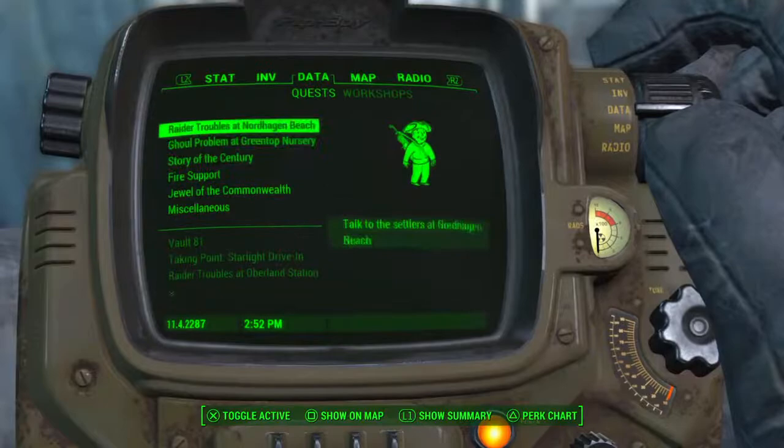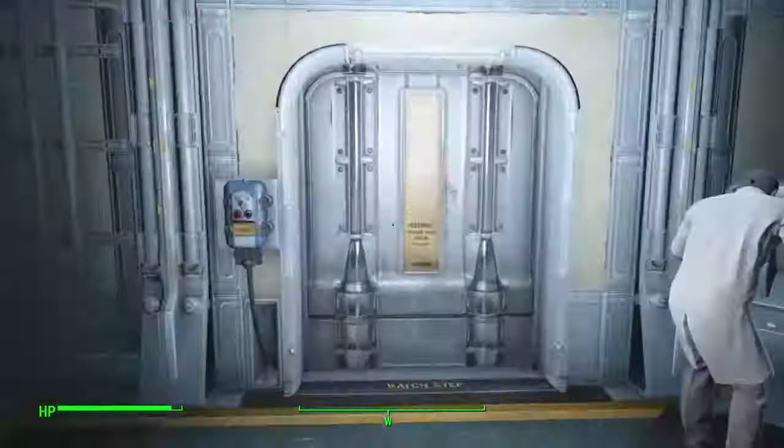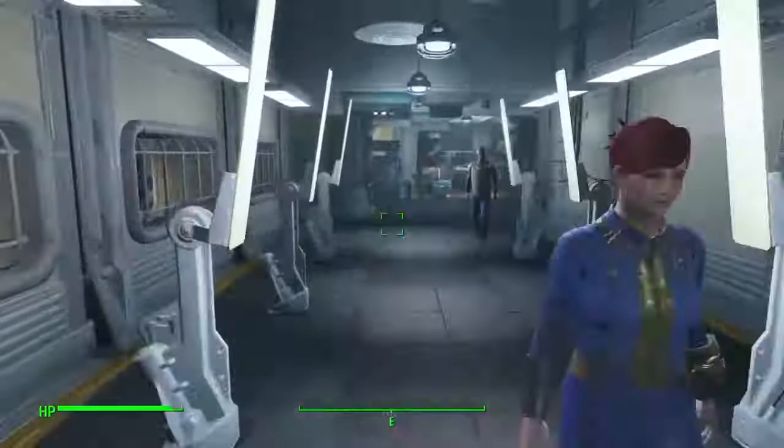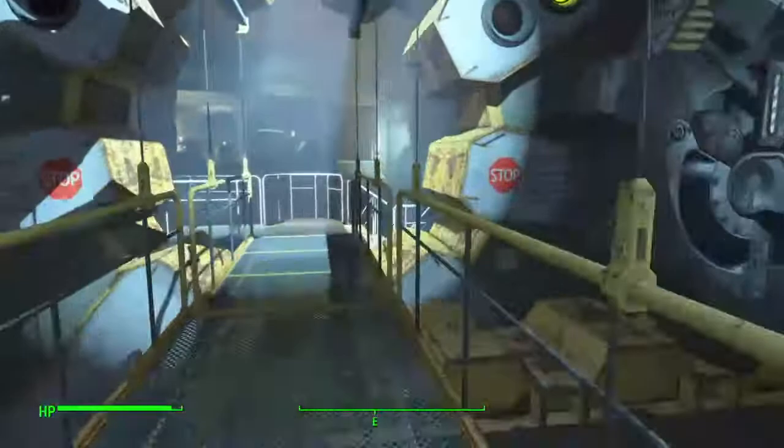Don't go feeling all special because the Overseer lets you in. No signs of radiation. Impressive. Hey, Ashes. What are you doing up here? Another outsider.